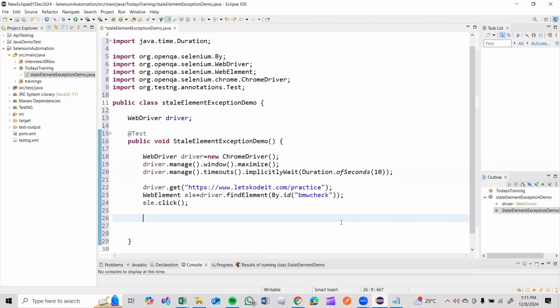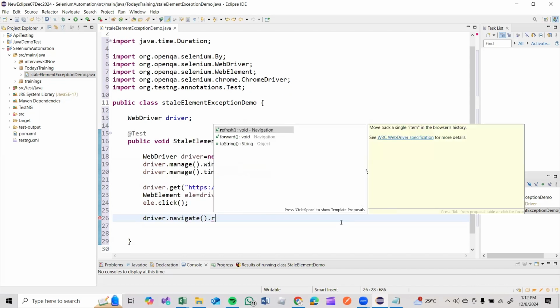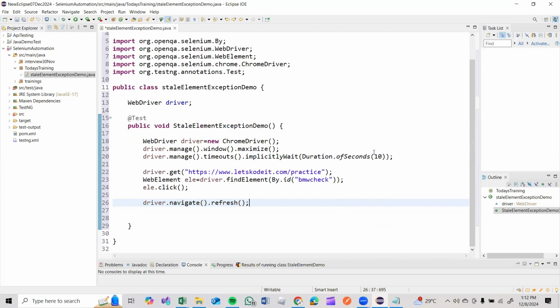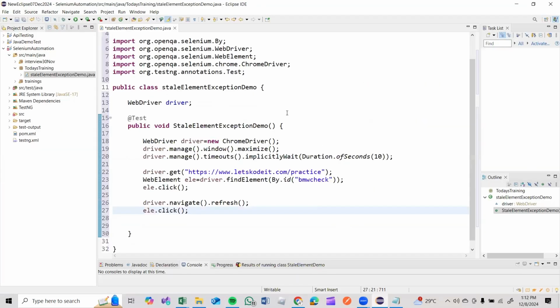So driver dot navigate dot refresh, we will refresh this page and then again we will try to uncheck this web element. First we will check this, then again we will click on this, so it will be unchecked. Let's see what happens.